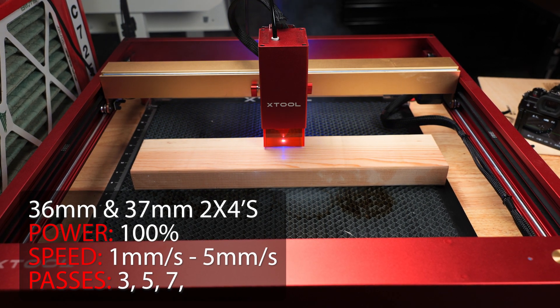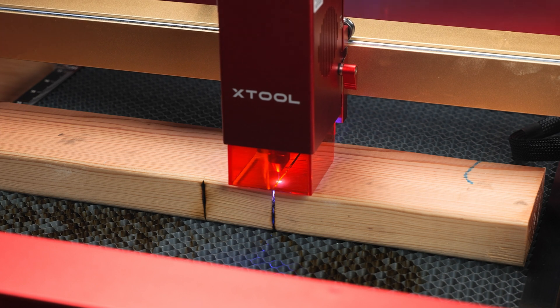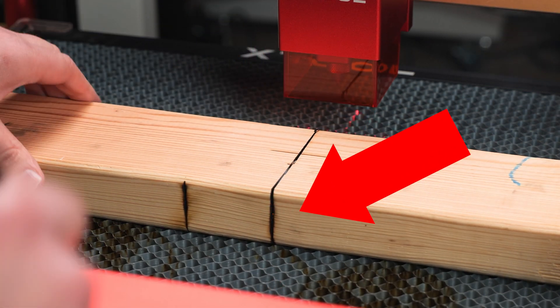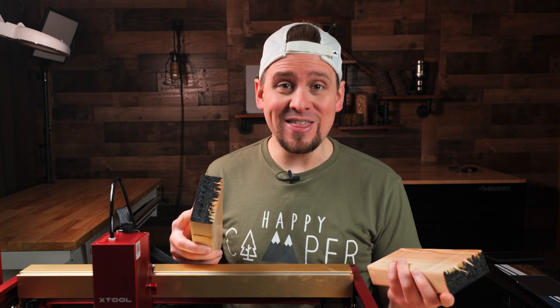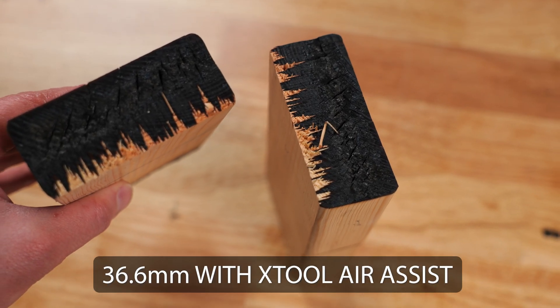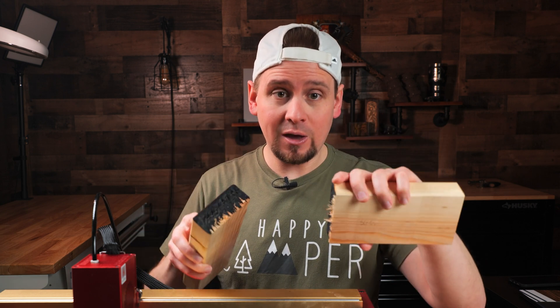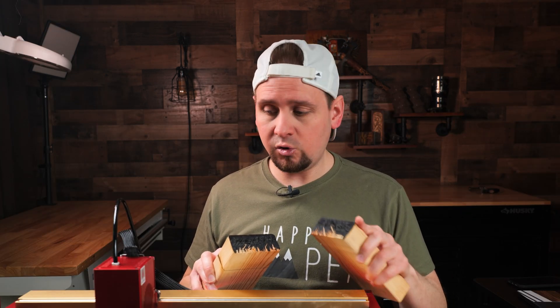We are about to test the 2x4s — I spent so much time doing these tests. I started at 1% speed and 100% power with the XTool air assist, using 36 to 37 millimeter thick 2x4s to push this laser beyond the stated 20 millimeter one-pass limit that XTool claims. I stopped the test because I was seeing some embers. As I increased the speed and took it to multiple passes on a few different tries, I finally was able to pull it apart. I would say we cut through about 97 to 98% of this pine 2x4, which is 36.6 millimeters thick. XTool claims you can cut through 20 millimeters of pine board with one pass — this is 16 more millimeters thick than that. I ran this at seven passes because I started seeing some embers and shut it down. This is crazy, stupid powerful for what it is.